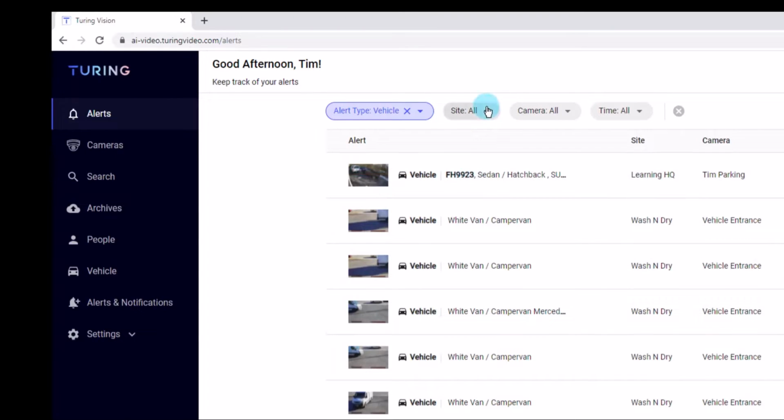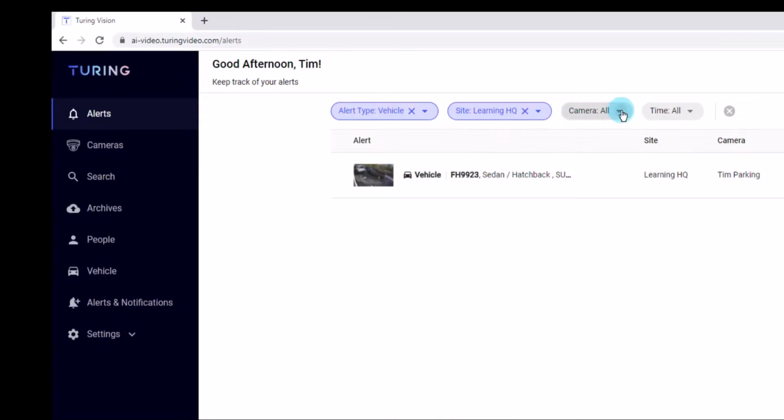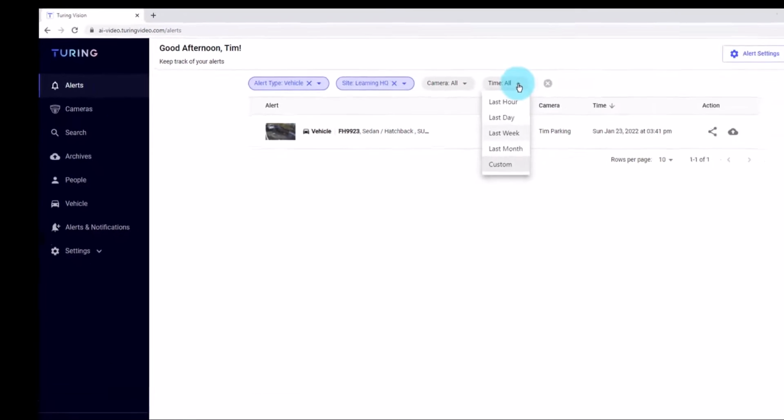We could then go by each individual site. We could do the drop-down menu, and we could go into a site, and we could even go by camera as well. So this site only has 2 cameras, but we could choose one of each of the cameras. We could choose a particular one, and that would narrow it down all the way to that site and that camera. And then even more, we can come over into time and do the drop-down menu and do last hour, day, week, month.